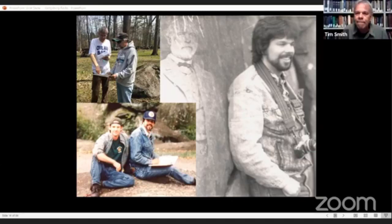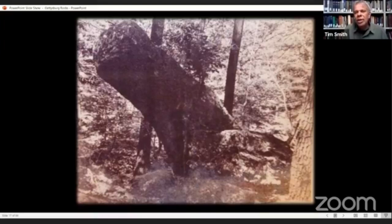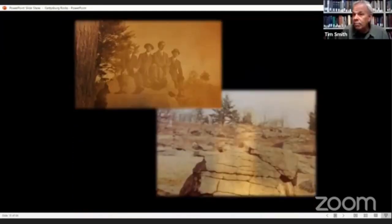Here's a Henry Stewart photograph that I acquired from the Adams County Historical Society in the 1980s. My brother discovered the location of this rock on the slopes of Big Round Top — the caption was something like 'rock on Big Round Top,' so we knew it was somewhere up there. I also collected postcards from flea markets. I remember buying one of some guy sitting on top of a rock next to a tree, and I challenged myself to go find that rock. Eventually I did find it at the base of Little Round Top.